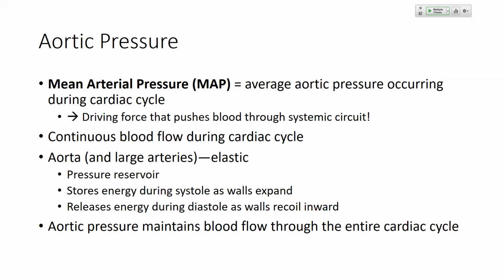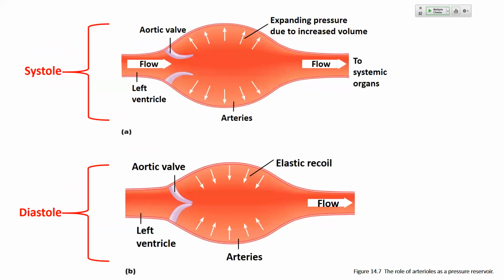And so when you look at the artery, the structure of the aorta is a large elastic artery. And so the aorta has this ability to absorb some pressure. Okay, so when blood moves from the ventricle into the aorta, there's an absorption of some of that energy, absorption of some of that pressure. And that stored pressure is in the walls of the aorta and keeps the flow of blood uninterrupted in that vessel. Let's talk about what I mean. Let's look at this slide.